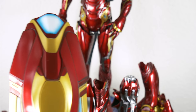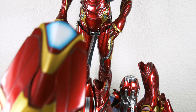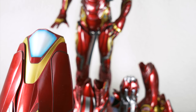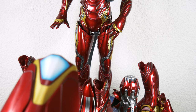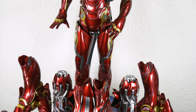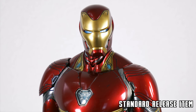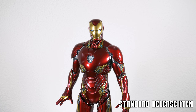Alright, so let's cover first the movie authenticity part. I will show you some comparison shots with actual movie scenes, and then you can decide for yourself if it's worth it to shell out like $250 for this release later on. Okay, coming to movie authenticity, let's have first a quick look at the overall suit's design.